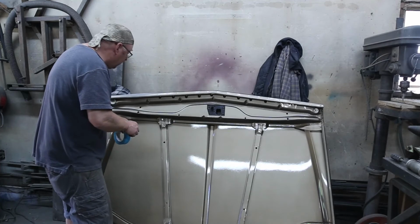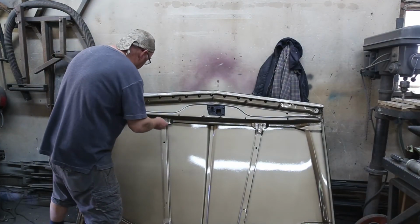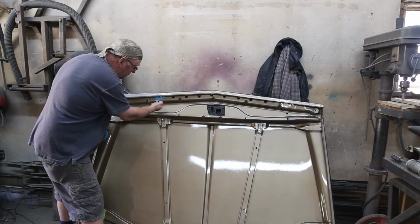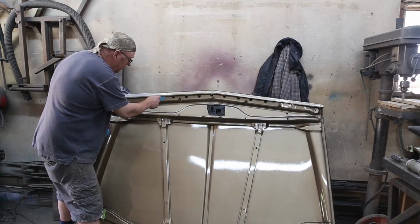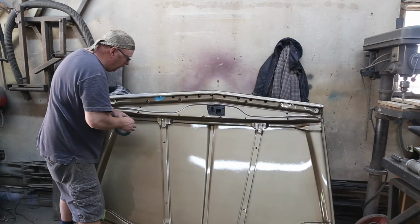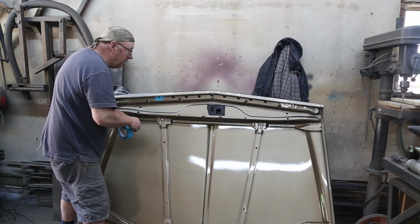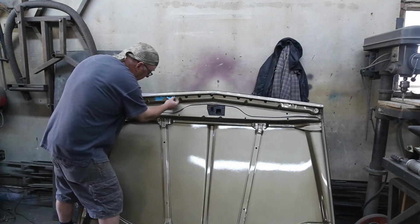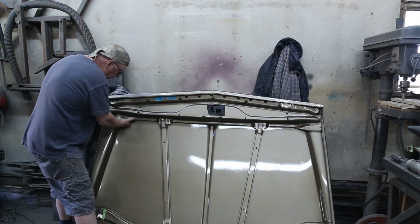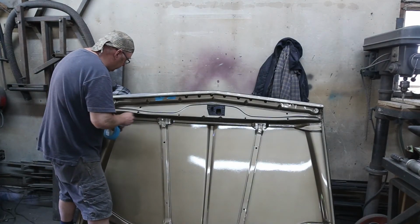The next step in this operation, we gotta tape this up. Now, we got holes on the outside, so when I clear this, it's gonna come in. So now we've gotta make sure that this is all taped up, or we're gonna get overspray on everything. So every hole, put a little bit of paper up in here, and here. Just do our best.